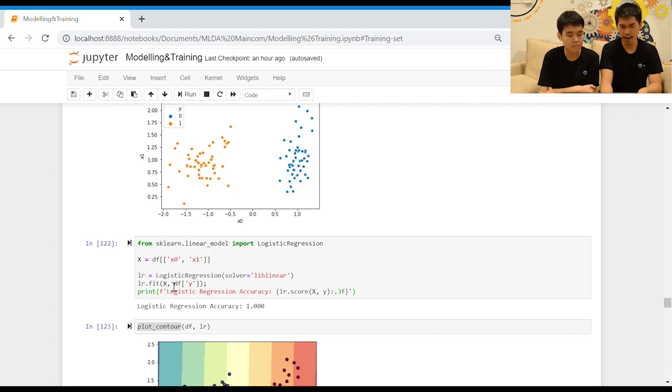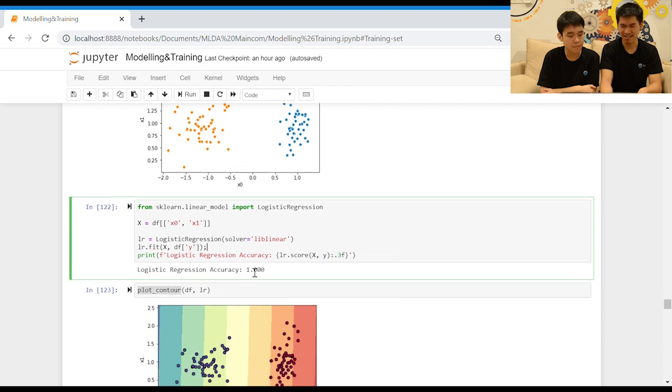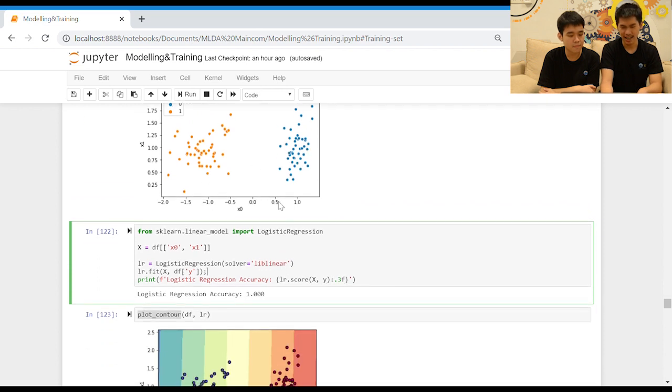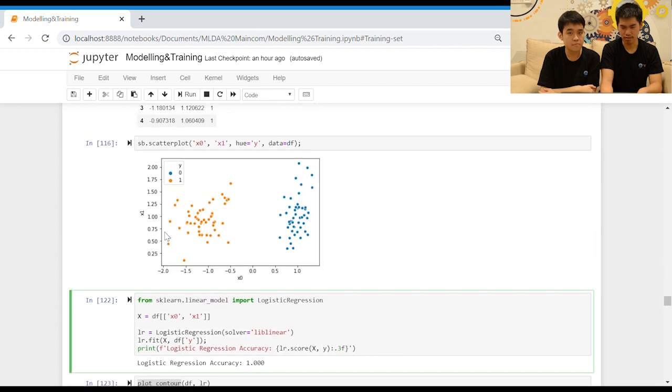The data is x, and df y means we're going to see the labels inside here. Now we're going to see the accuracy of our logistic regression. And the accuracy is 1 as expected, because the data is quite organized in such a way that you can create a line that can split this data equally.